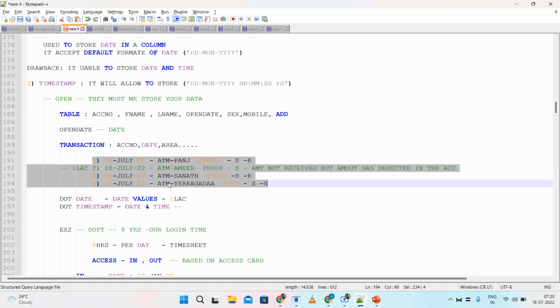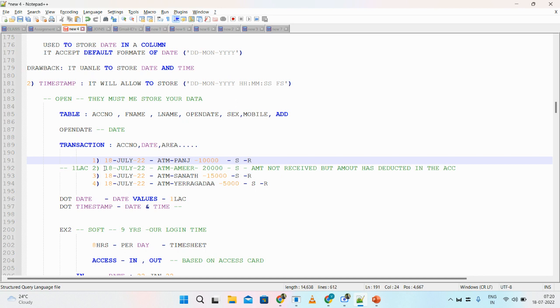So if it has both time and date, when he checks the slip itself, he can see and understand: at so-and-so time, on so-and-so date, he made the transaction, the amount was deducted, but the amount was not credited. So he can easily check based on the time in the system, and he will check the reason. What is the reason? Why was it not credited? If the amount really was not credited and the transaction is done, then they will raise a ticket to get the amount back.